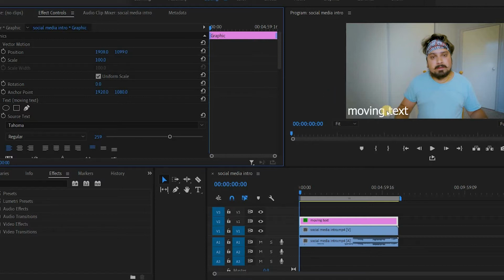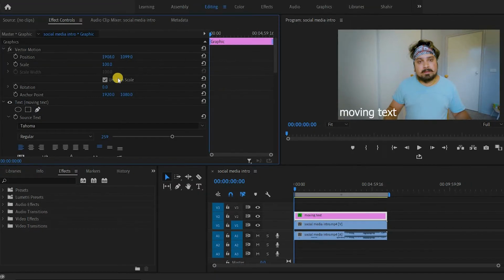So what we want to do today is make that text come from the horizon, like from nowhere, and go slowly to invisible. To do this, I have to make that text invisible. Go this way, left, make that invisible, not on the frame.